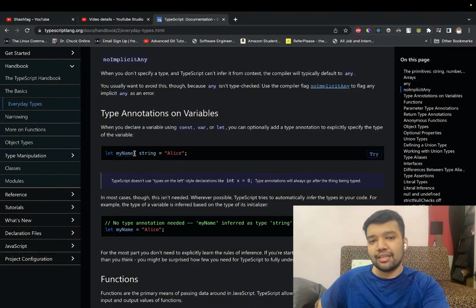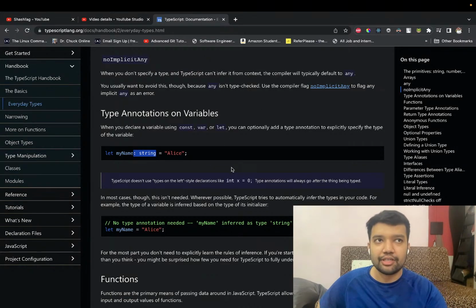A better example would be if you write a function and have a parameter there, and you do not define the type of the parameter, then the type of the parameter will be considered as any, because it's not specified.